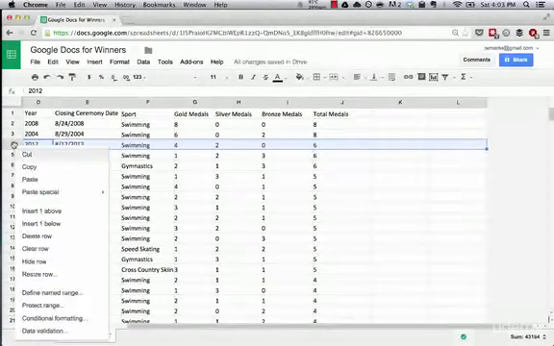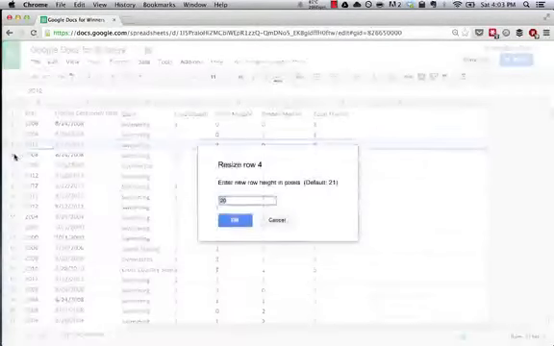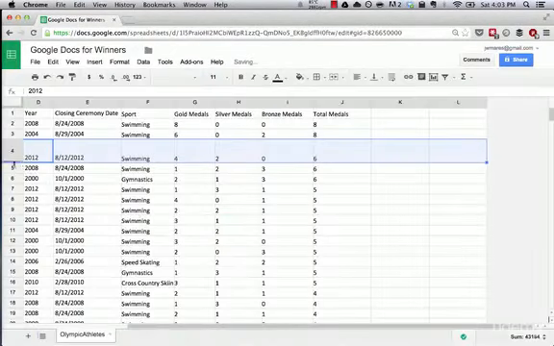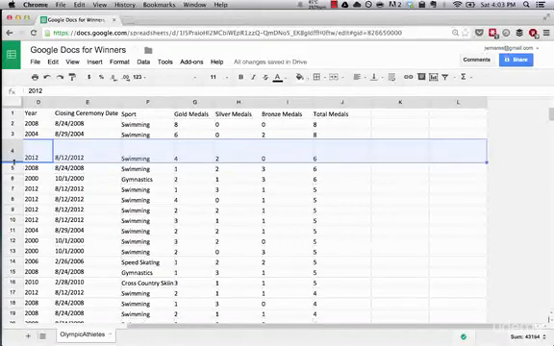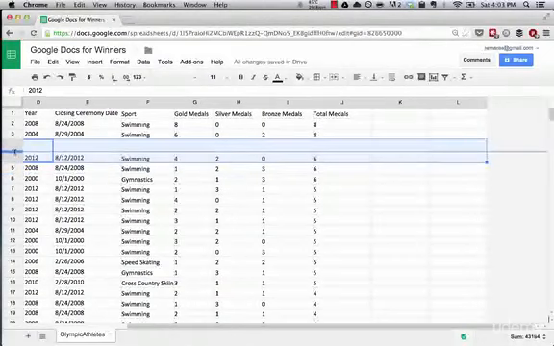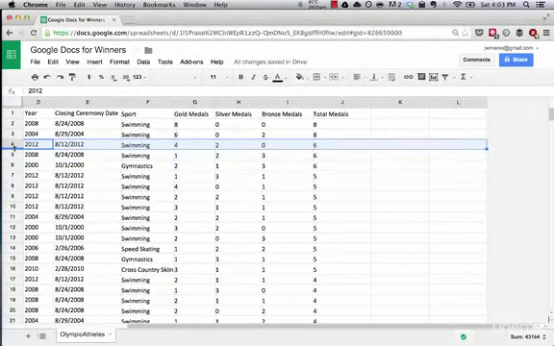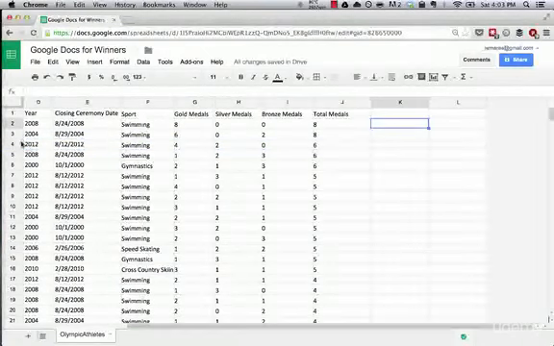And again, just like columns, you can hide, you can clear, you can resize rows. So I can make this row 50 pixels, and it's a lot taller. Another way to easily resize is to use the arrow keys to drag and make it whatever size you want. So that is that. And in terms of hiding, again, you can do that.